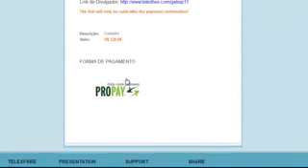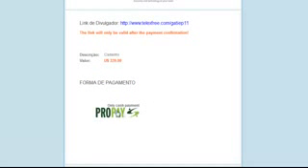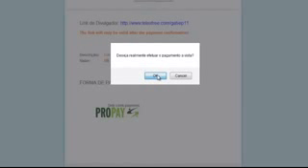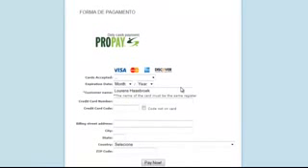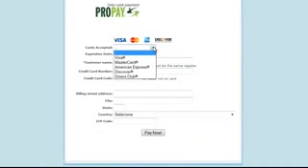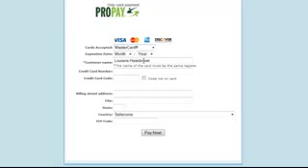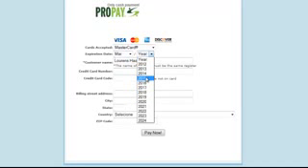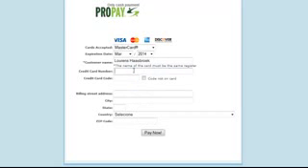But anyway, those of you who are continuing with a credit card, you simply click here and click OK, and then as you can see at the bottom here, it asks you to fill in the details. So just simply select which card you want, the expiration date of your card, put in your card details obviously in here, and your address details where the card is registered as well, which is your billing street address. Alright, and simply click on pay.